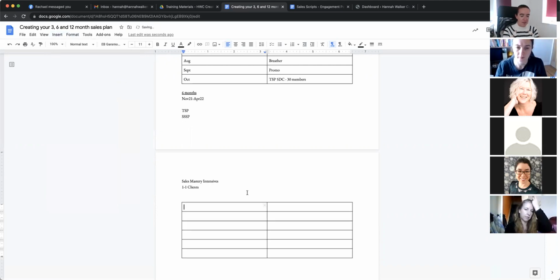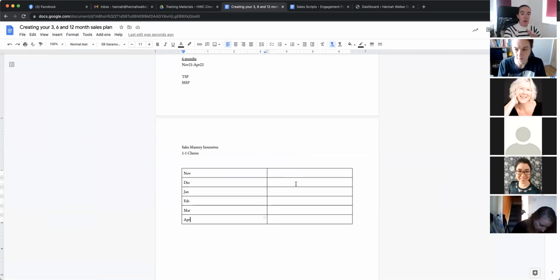So 6 months, exactly the same as last time. Can't think what the months are. Now this is where I start to get a little bit more detailed, but not too detailed. This is more me going, okay, so I've got a 5-day challenge in here and I've got another one in here. And this is my Black Friday and Valentine's. So I'm just moving it across.